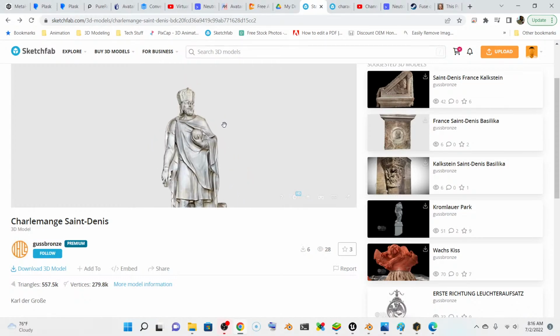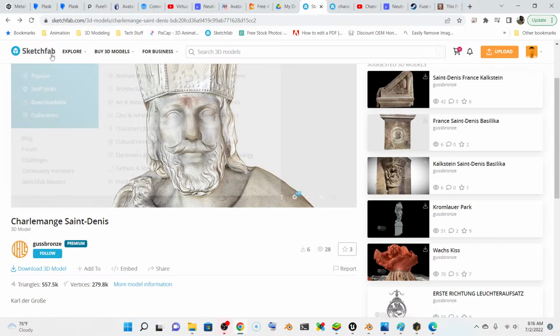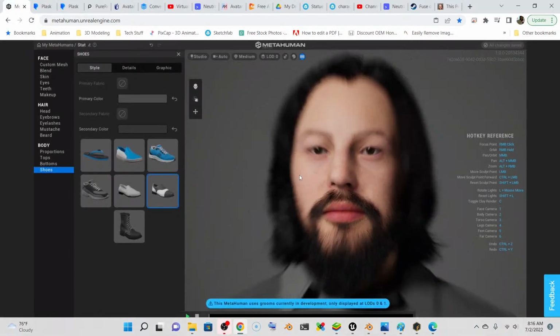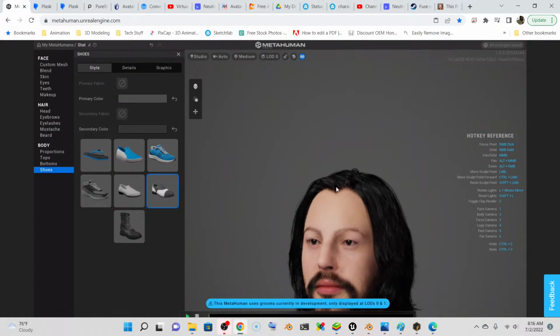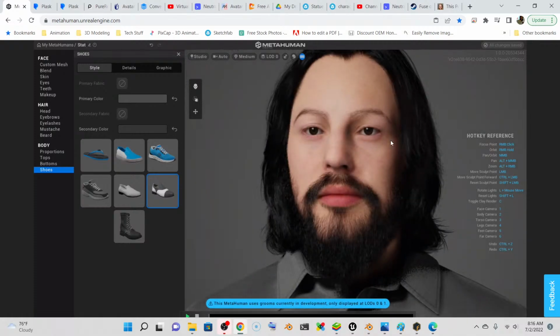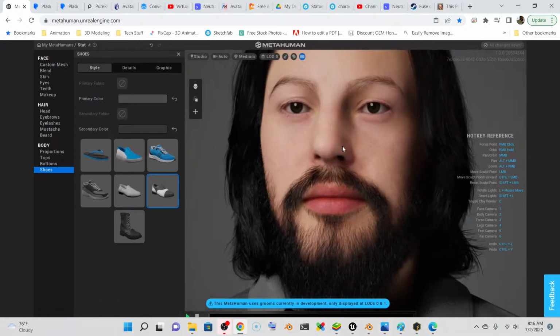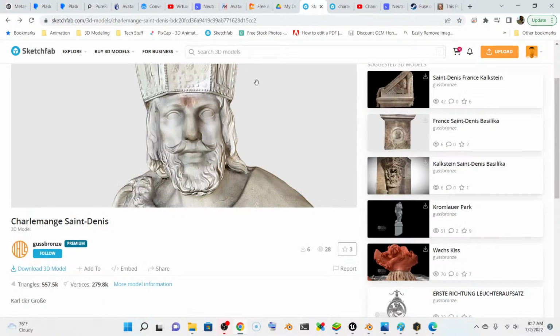And this is the statue here of this king. I believe this is a king, not sure, from many years ago, a statue of some sort of king, and this is the recreation of him in MetaHuman. It's pretty interesting how close to the resemblance of that actual statue this really is, and how I can tell is by the nose bridge. So this whole portion right here of the face is what's very similar, the nose bridge of the face.